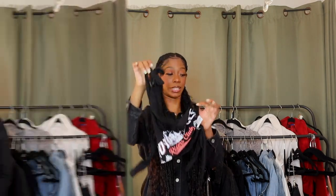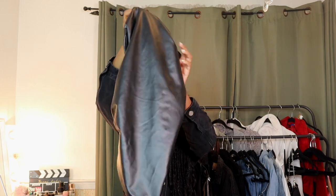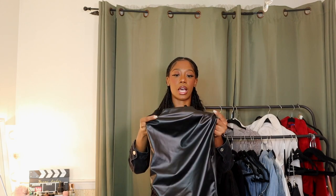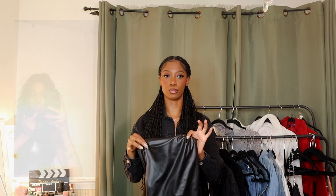Last but not least, I have this top. This one's more of an upscale, going-out kind of vibe. It is mock neck and leather, but it has this little ruching on the side to make it gather and asymmetrical, so the bottom of the top is asymmetrical. It's a sleeveless pleather top. I did wear this — I tucked in the asymmetrical part and paired it with a skirt, but I haven't found the best way to dress it up. Maybe with the skinny jeans, but I don't have many flat black shoes that would go well with this. This one's a little bit of a challenge.